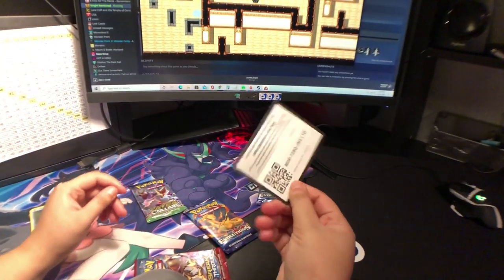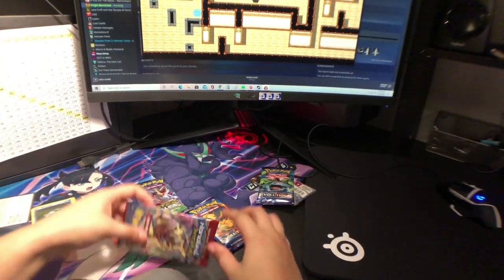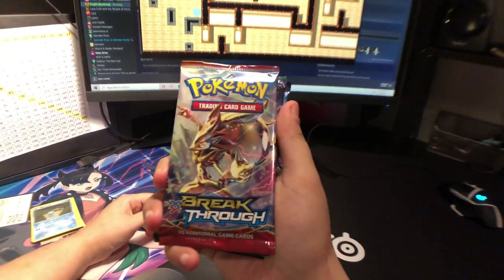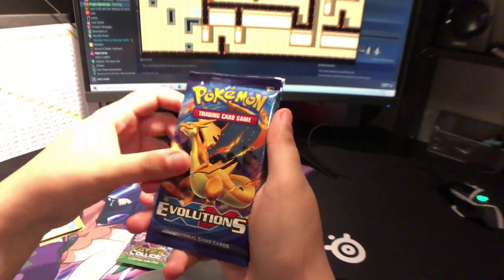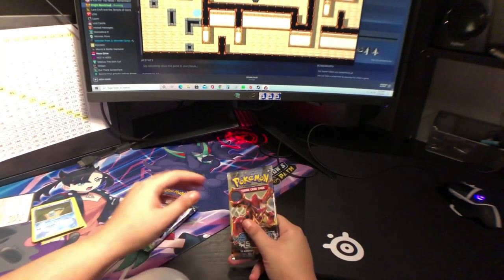So, there's our Magearna card. And what you get is X and Y Breakthrough, X and Y Fates Collide, X and Y Evolutions, 2 of them, and X and Y Steam Siege. Let's go ahead and open up Steam Siege.